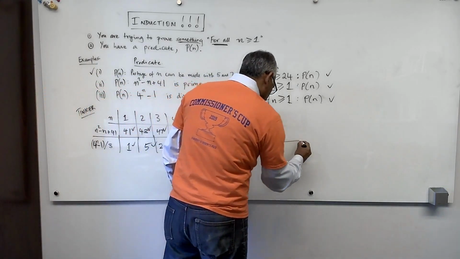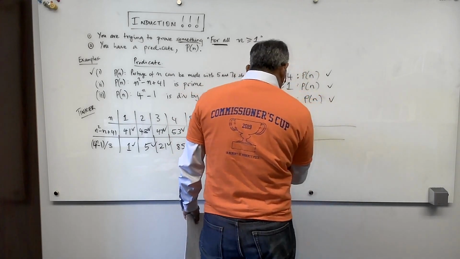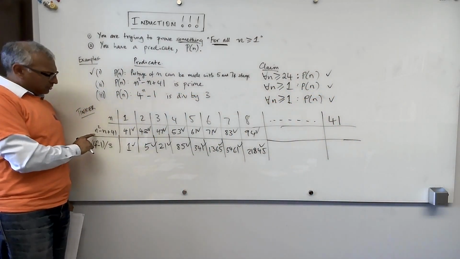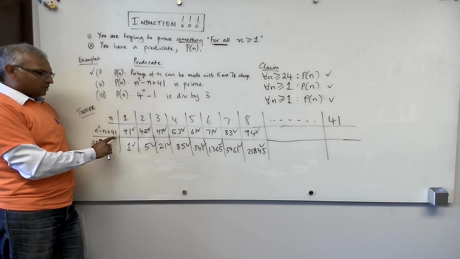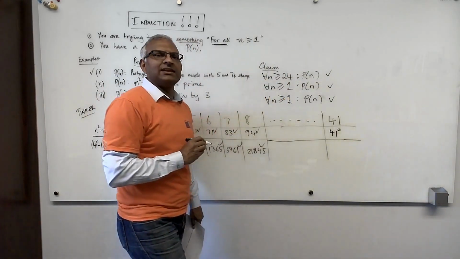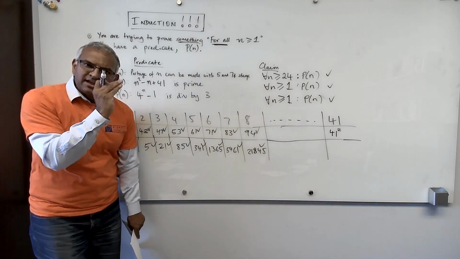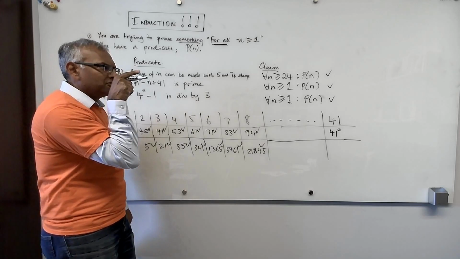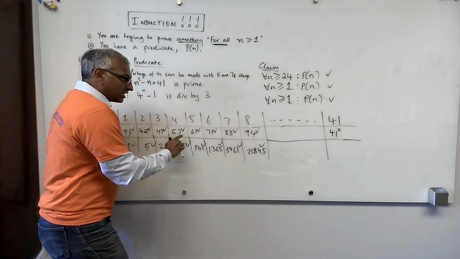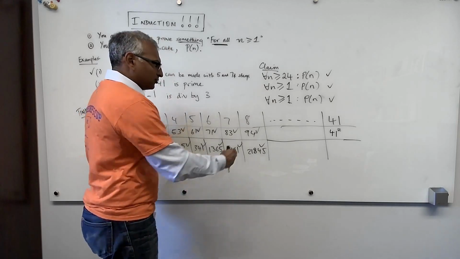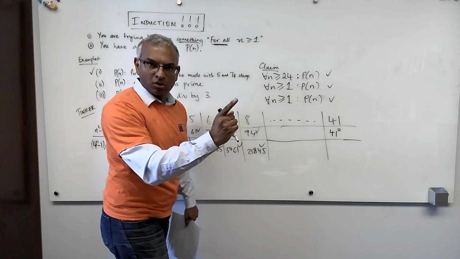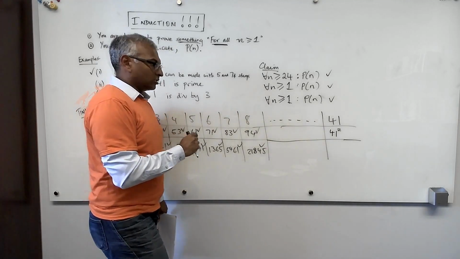If you keep going, if you come up to n equals 41, here you'll have 41 squared minus 41 plus 41. So you'll have 41 squared, and that's clearly not a prime. And this is the danger with tinkering when it comes to for all. For all means for all. Tinkering only shows that it's true for some. If you stop your tinkering when you get tired, having shown it for some, you cannot conclude for all, because maybe later on it's going to be false, just like here.